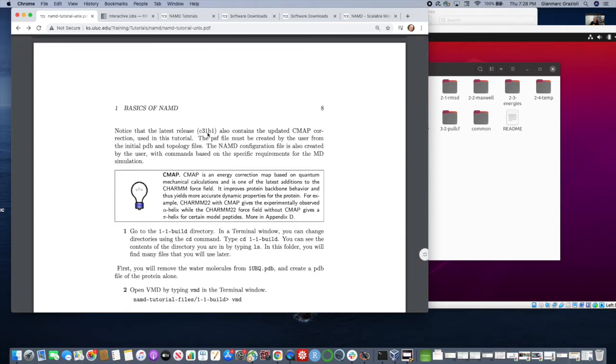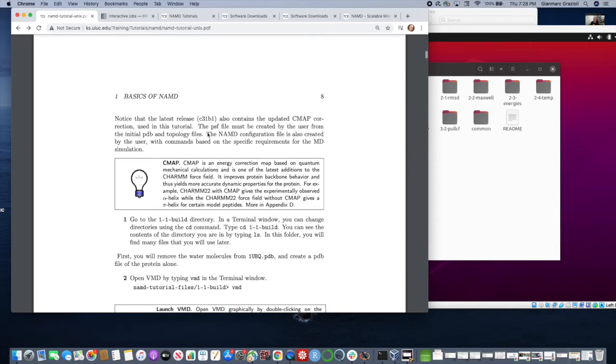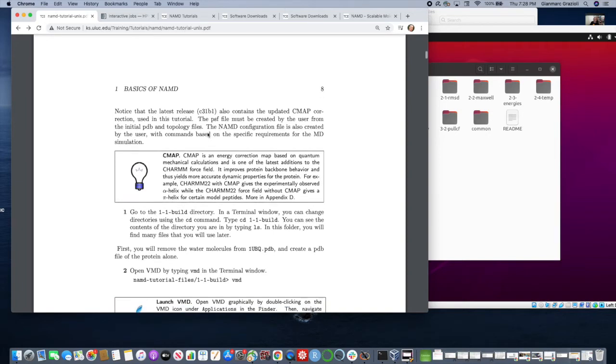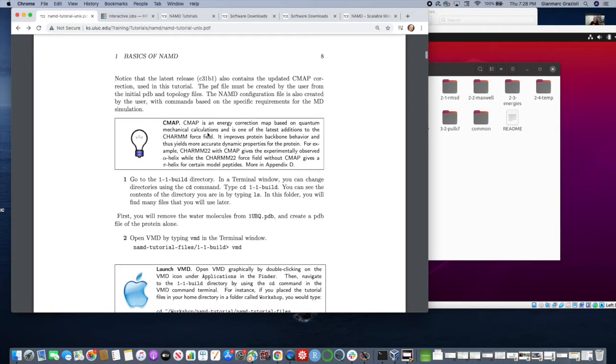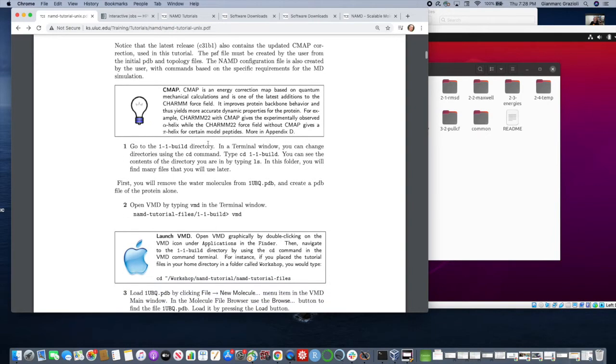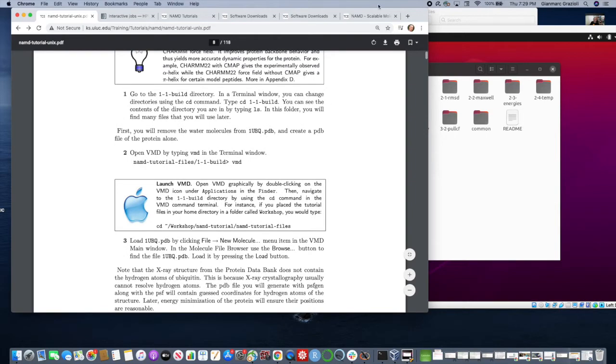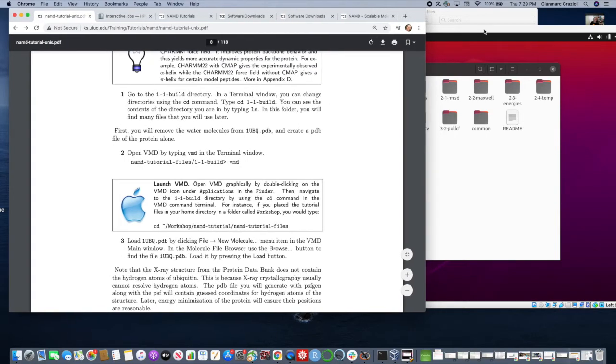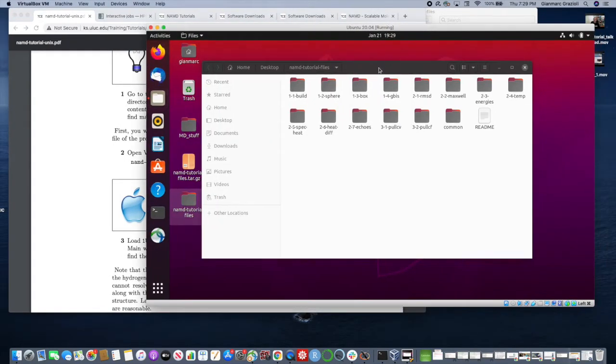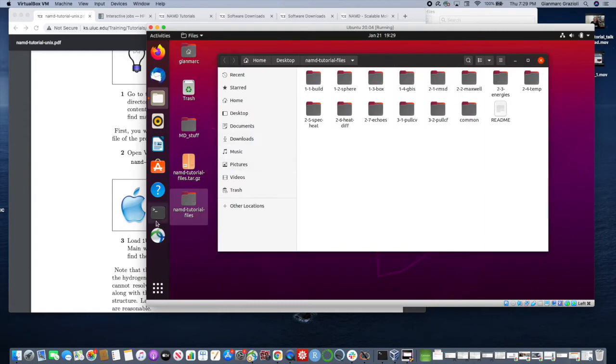Alrighty. Yes. So the way we're going to want to do this is we're going to want to go into the 1.1 build directory with a terminal. Okay, so what's a terminal? Well, it's actually kind of good that I'm working in Ubuntu here because the terminal is that's a Linux thing, right? But you can do terminals on Windows machines and also Macs. So you'll just have to learn it for your particular platform.